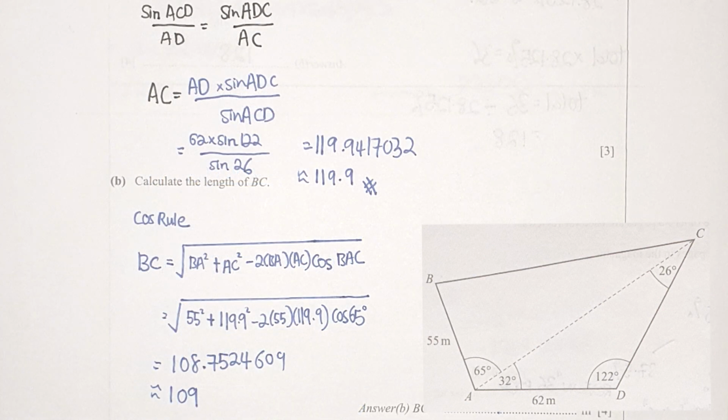In section B, using cosine rule, you'll be able to identify BC's distance now because you already got the AB and AC side values as well as the angle in between these two sides. Okay, fill up the blanks according to the alphabet information I labeled down. Then your side length after correcting to 3 significant figures will get you 109 meters.